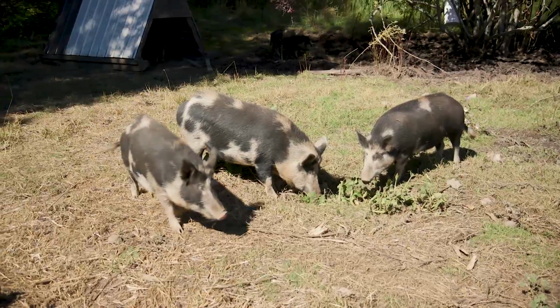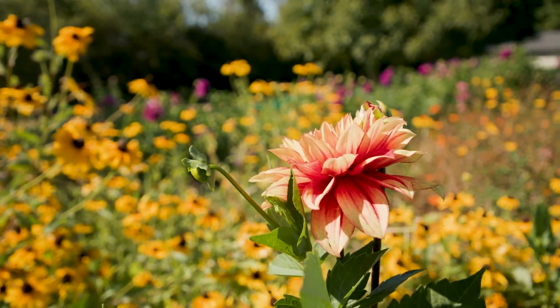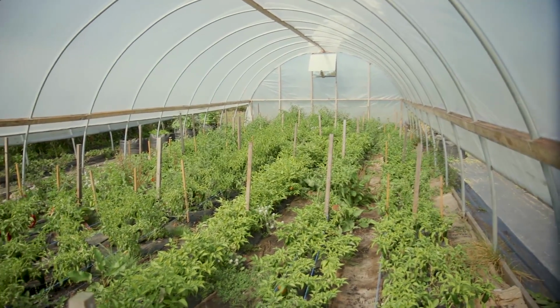So everything that we're doing here, we bring to our restaurants, and everything from our restaurants that can be sustainable and support our farm, like feeding our pigs and our compost, we bring back here. That's amazing. That's such an awesome connected way to be a part of so many of the processes, and it makes, in my opinion, the food that much better.